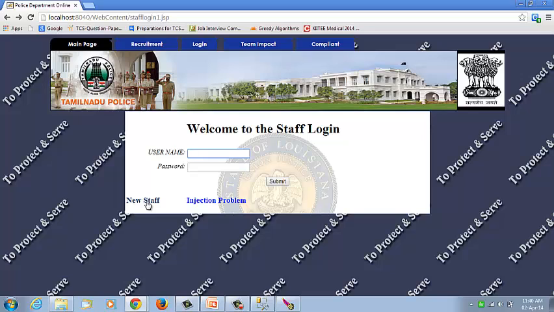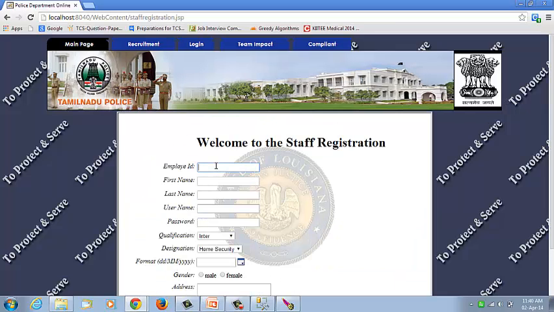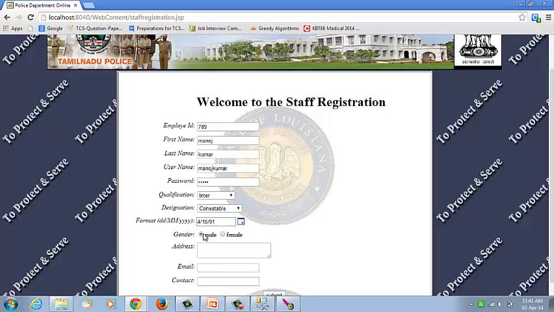Then we need to register a new staff with a random ID, with the qualification, designation, date of birth, and mail address, Hyderabad.